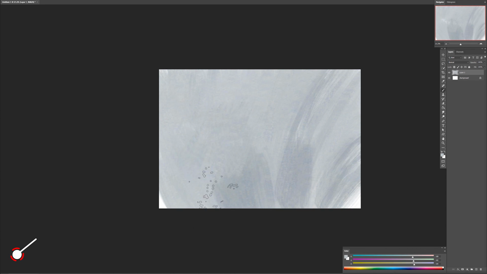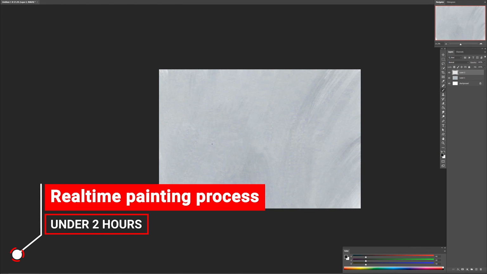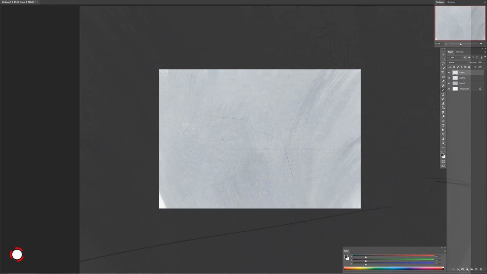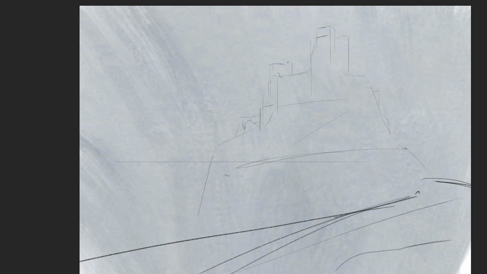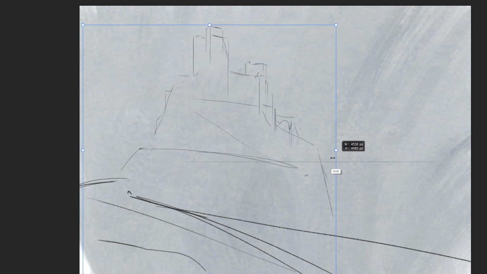Alright, so the first thing I would recommend you guys do is gather up a bunch of reference images. This will really help you get a more realistic result in the end, right? You'll have lots of references about materials, about light, and how it interacts with all those elements.